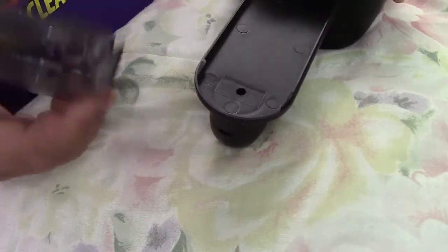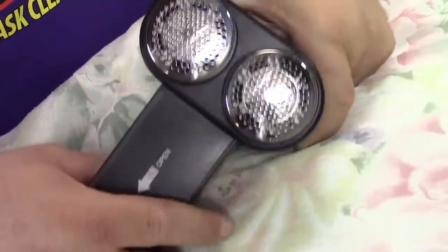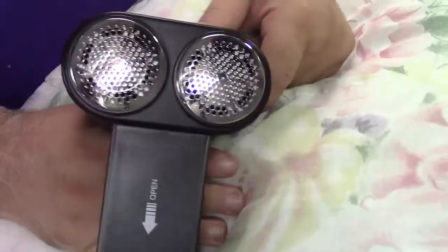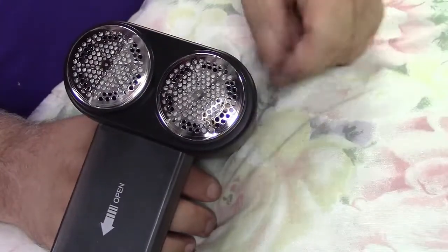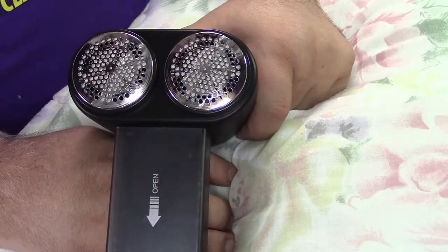When you're all done, you can clean it out — use the brush to clean out the heads just like that — and then you're all set. You can recharge it, it's ready for next use. It works great, fits in the hand nicely, dual motors so it's not going to bog down — it never bogged down with the work I just did here. Seems to work fantastic.